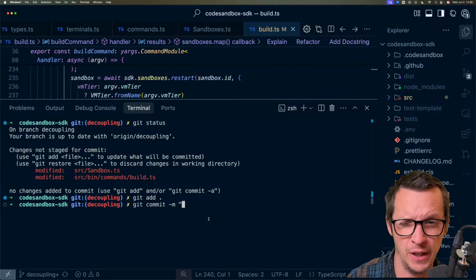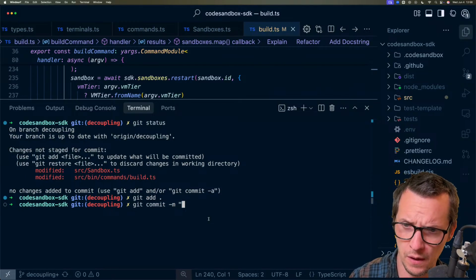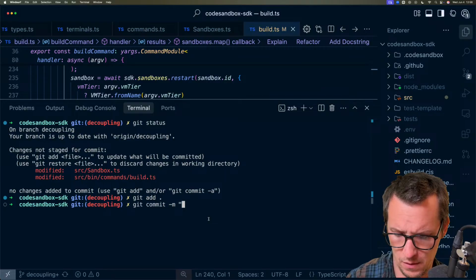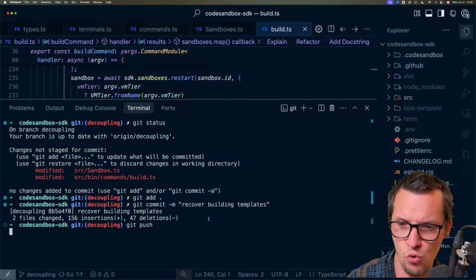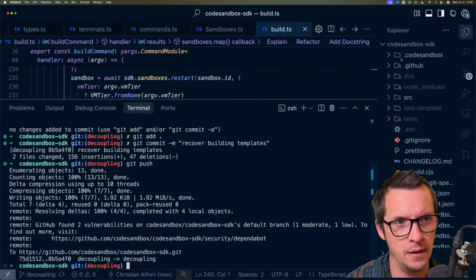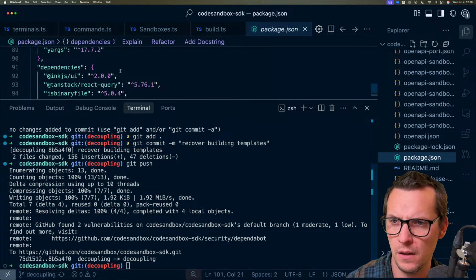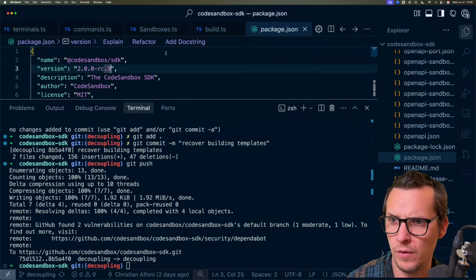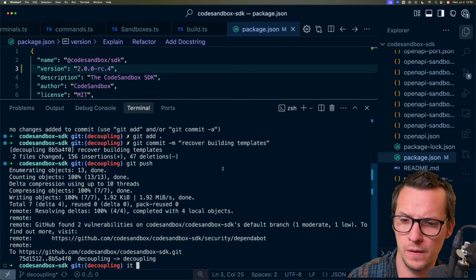We should not really be doing any changes to the Git stuff, but git commit recover building templates, git push, and then this thing has a version, so I guess we want RC4.